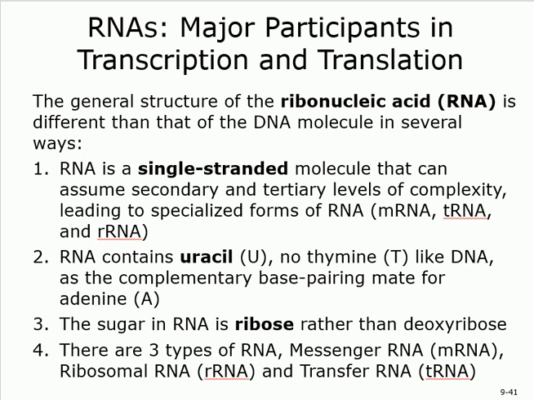How many RNA do you have? We talked about one of them, but how many do you have altogether? 3. I didn't mention that, but I'm telling you. You have 3. Messenger RNA is the one that's formed by transcription, right? You have another 2 coming. Ribosomal RNA and transfer RNA. You have 3 different types. And last question, what kind of sugar do you have in DNA versus RNA? Deoxyribose versus ribose. Okay, great.